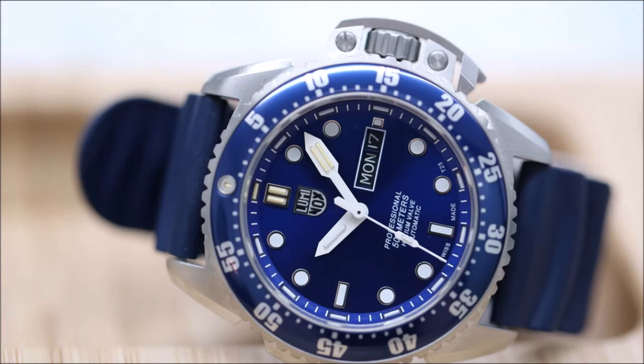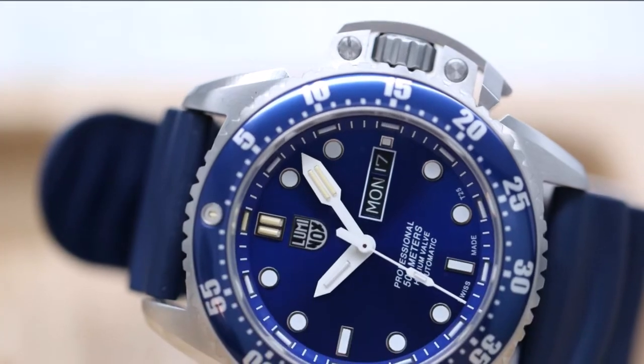One of the leaders in this category is Luminox, which collaborated with underwater explorer, filmmaker, and seasoned counter-terrorism operative Scott Castle — seen in documentaries on the Discovery Channel, Animal Planet, and the BBC — to produce a special series of professional-grade diving watches in its Deep Dive Automatic collection. I got my hands on one of the latest models and had the chance to speak with Castle about its origins.